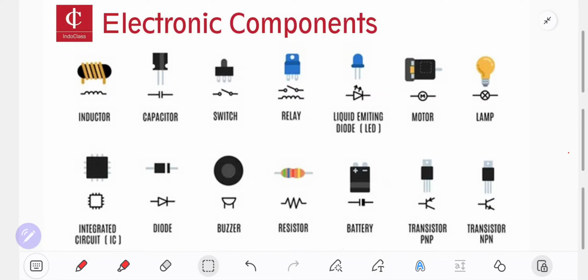Motor, picture and symbol. Lamp, the symbol and picture of lamp like this. Integrated circuit like this, diode like this, buzzer, resistor, battery, transistor PNP, and the last one is transistor NPN.